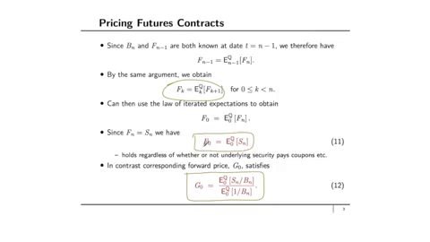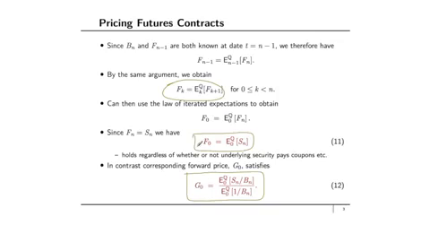If, by the way, and you can see this immediately, if interest rates were deterministic, in that case, Bn would be a constant. So the 1 over Bn would come out over here, 1 over Bn would come out over here, they would cancel, and I would be just left with G0 equals the expected value of Sn, which is exactly what I have here. So certainly when interest rates are deterministic, G0 equals F0.